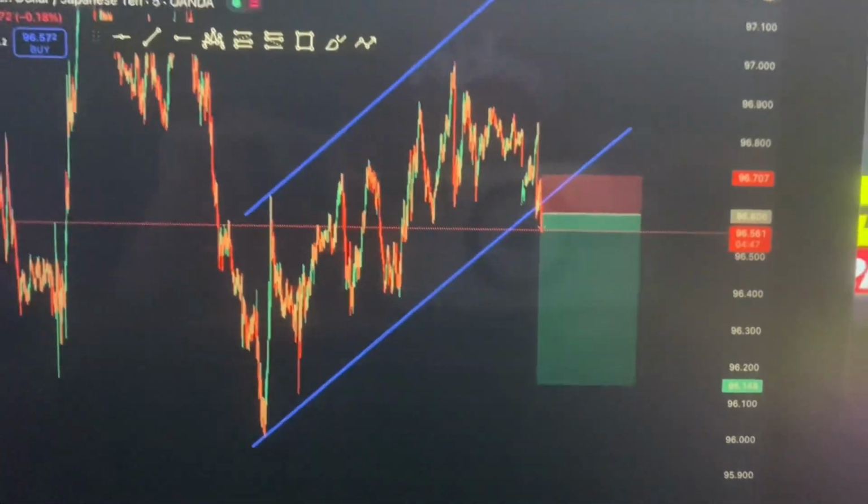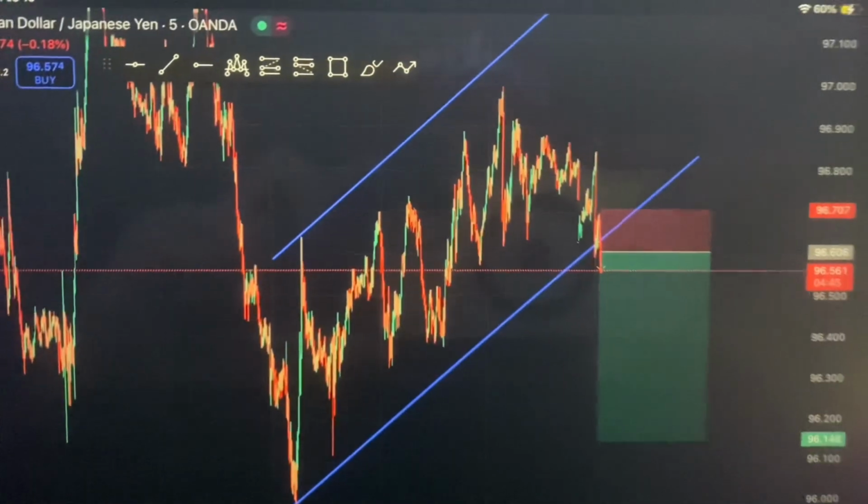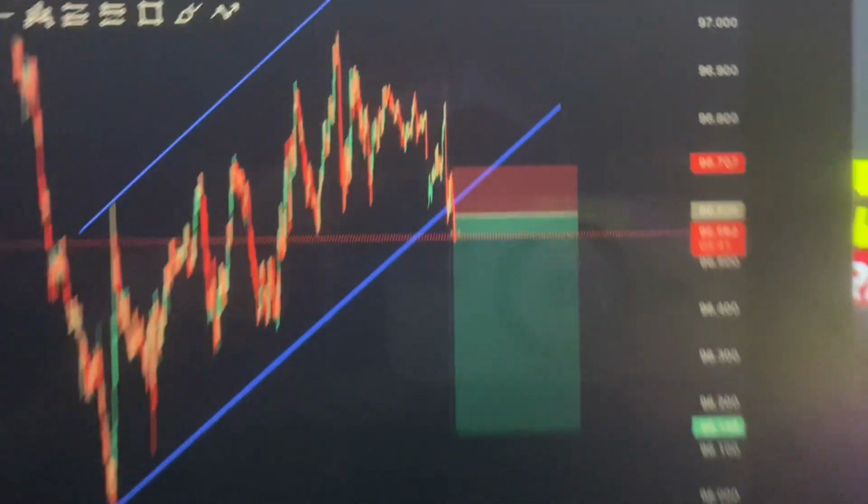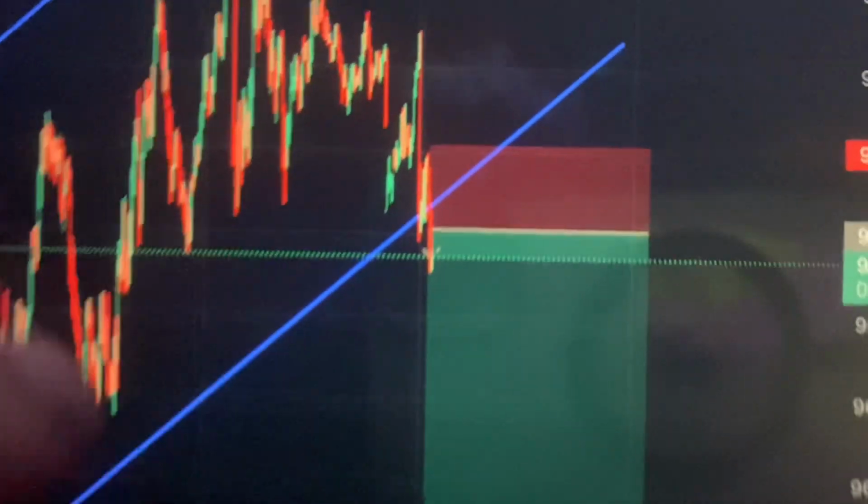All right, boys, so I just threw down another trade right here. As you can see, you see the bullish candle right there, and then it just broke through that line. So I think the market's going to continue to go down. We missed it. We were up here, and then it dropped a little. So we're going to wait.